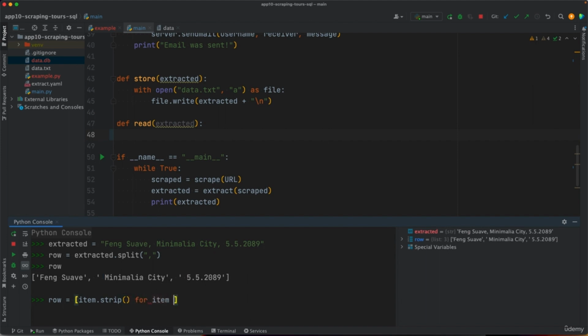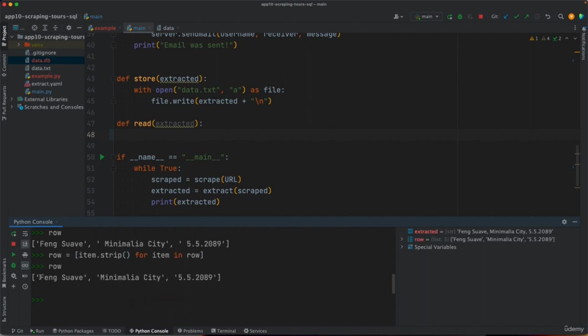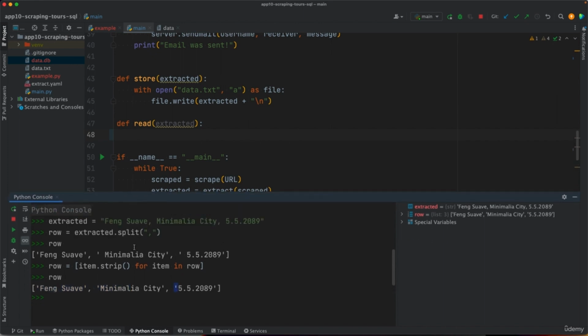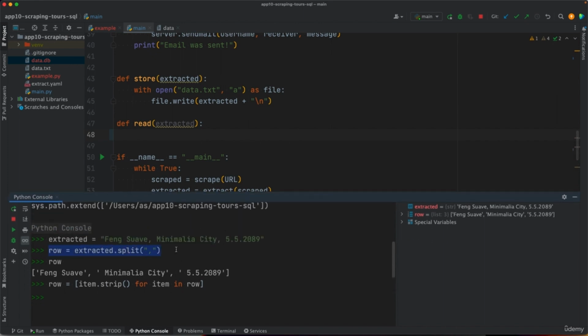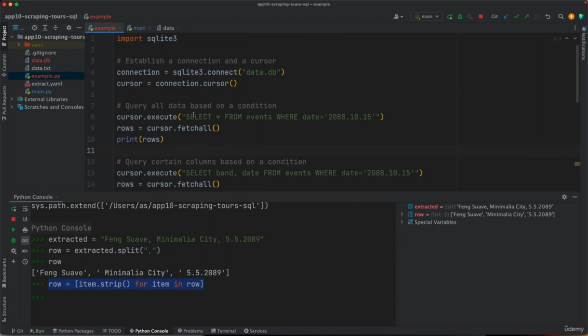So now row is this list of strings without those spaces. So that's what we want to do in this function first.